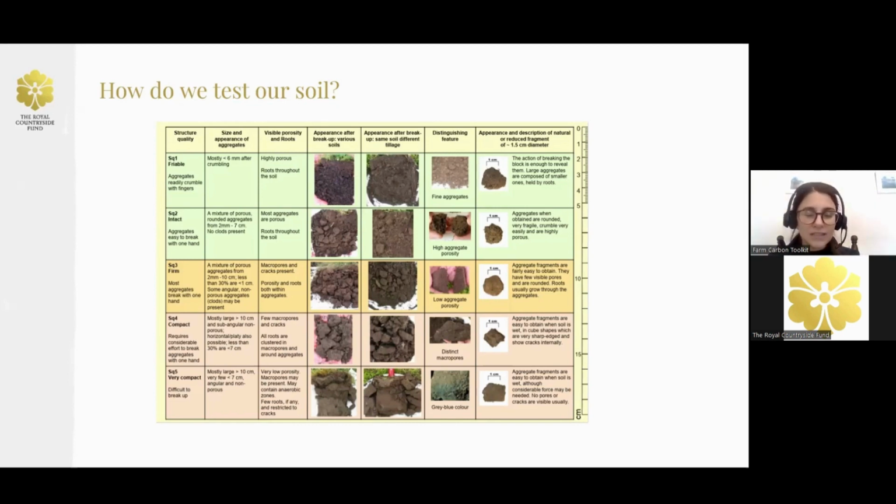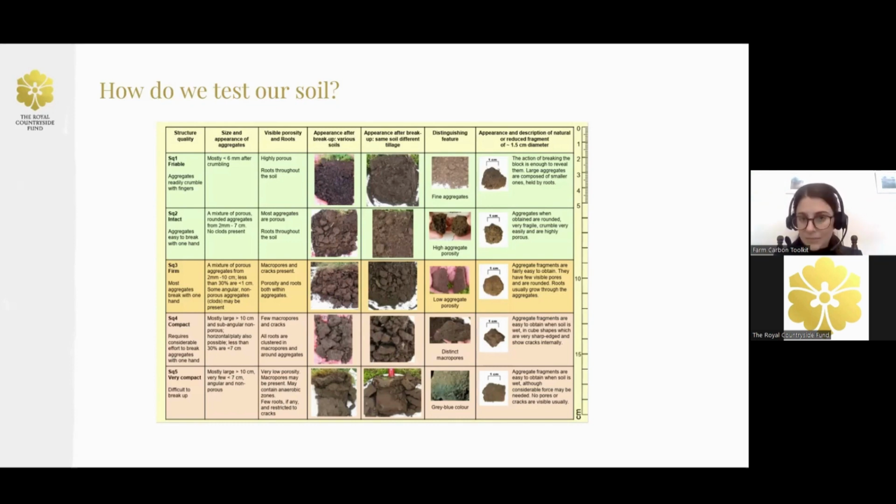But because it's a case of pulling it apart, having a look, using this scorecard for yourself to assign a score to it, it means that it's our impression of the soil, it's our own opinion of how that soil is functioning. And as long as it's you doing it each time, that's the best thing we can do, because it's how we're interpreting that soil to be functioning compared to necessarily how your neighbour has interpreted their soil. So it's a really useful tool to check ourselves on how we're getting on.